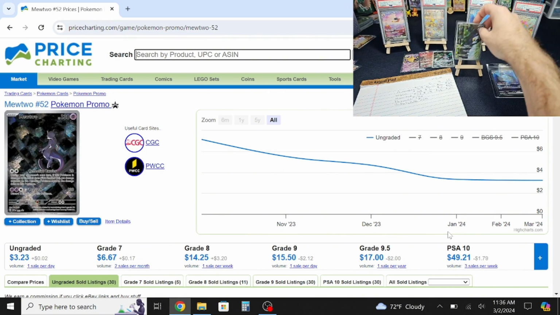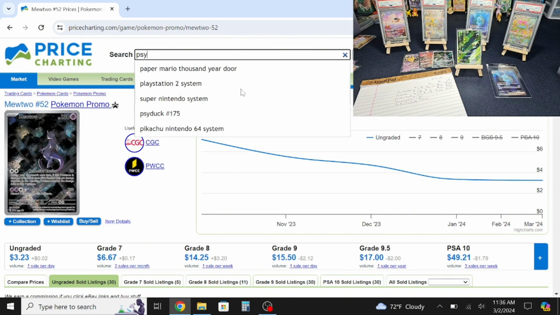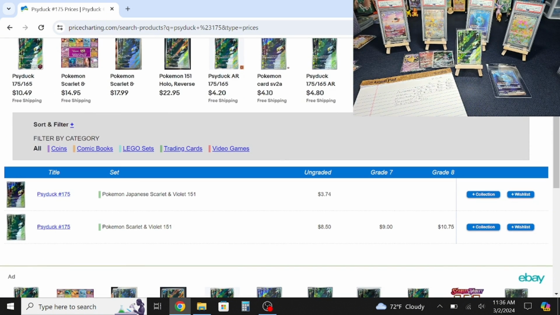So you technically, with just these two cards, could get back what it costs to open a UPC. I am glad that we pulled a Psyduck, so let's go ahead and get Psyduck in here, just because it is not one of your big ones. I mean, it's still an IR, and this set is very good. But it's not like your Charmander, not your Squirtle, not your Bulbasaur, not your Pikachu. So let's see if we're in here.